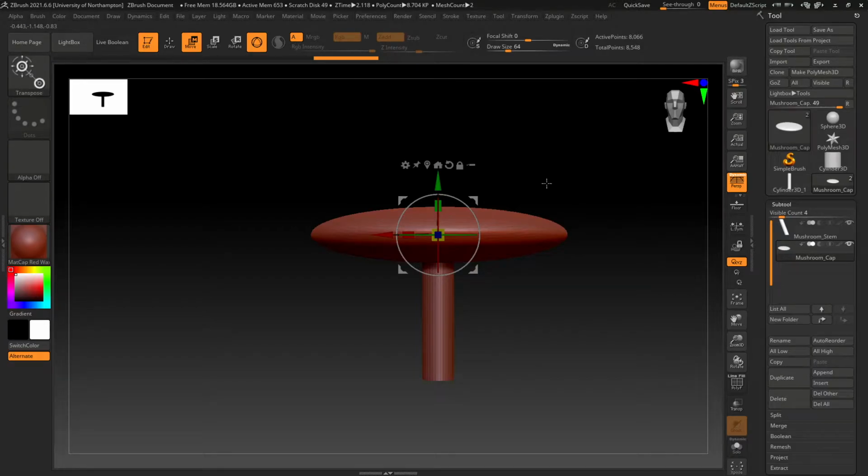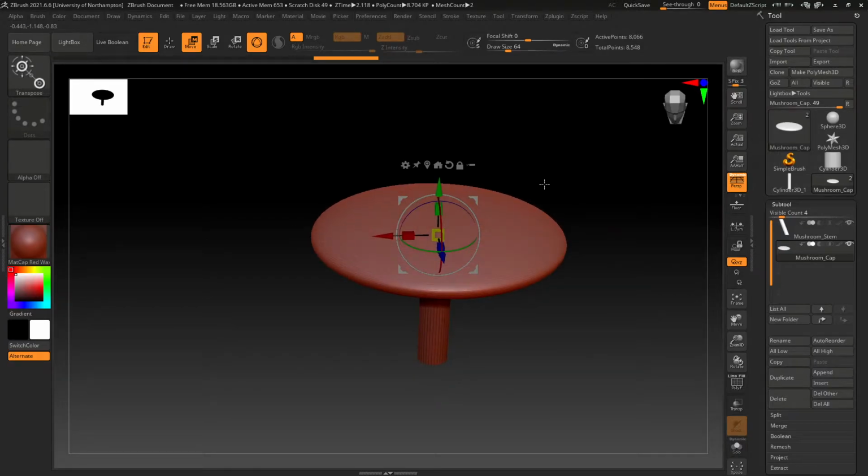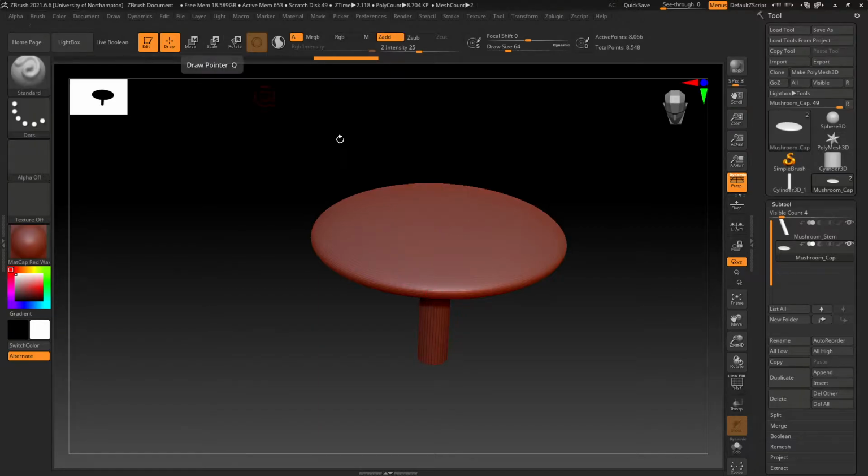So if I just begin to show you this, what you will see is that if we click on draw, I'm just going to make my brush a little bit bigger. As you can see, I didn't want to have this object too large because the draw size becomes quite large and difficult to keep a hold of.